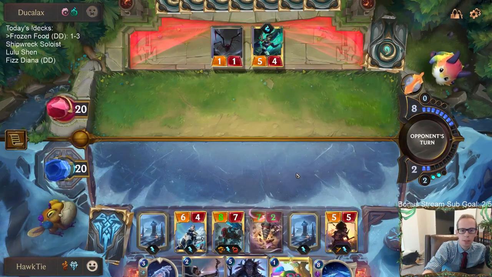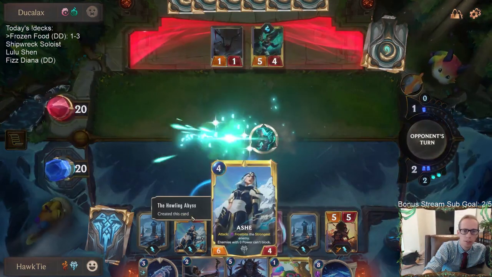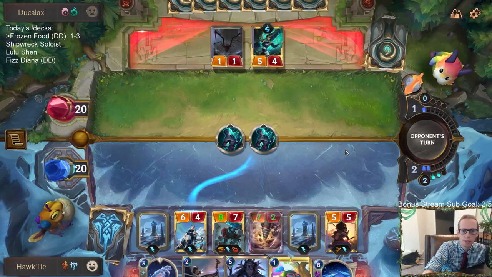We really don't need Heimerdinger. Like if they had another Grasp of the Undying, I want them to use it on Yasuo and not Ashe, but no.